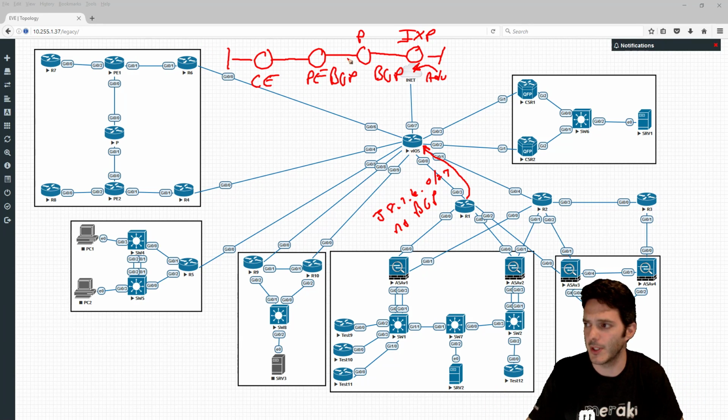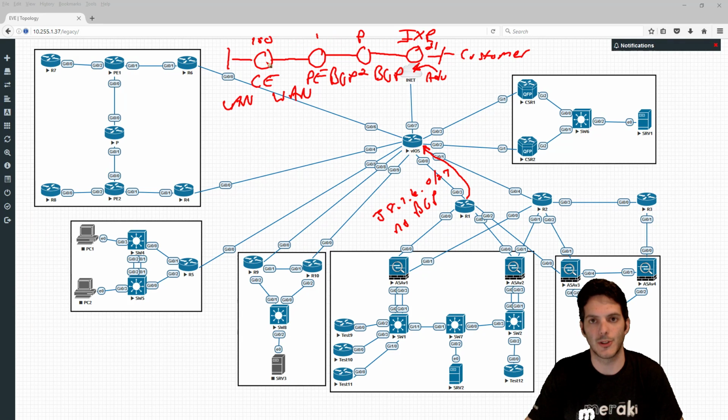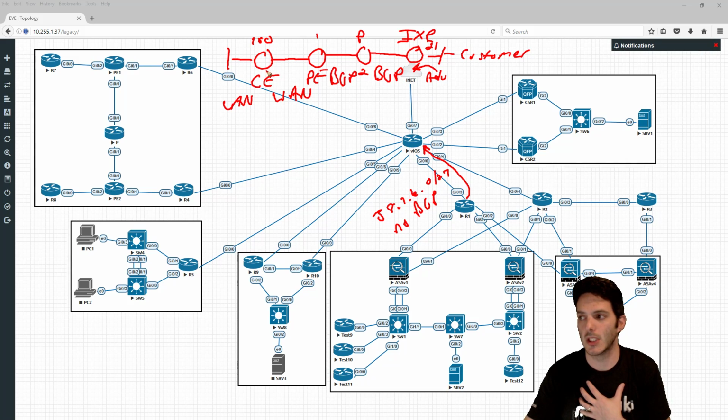Well, if you're running BGP between these two circuits here, let's say this is AS100, like what we're running, and this is AS1, this is AS2, and then maybe this is AS21, or whatever that might be. How does this route over here, which could be anything that we've got inside, this is our LAN here, and this is the WAN. How does this guy over here, let's say our customer, how does the customer reach our customer edge, our internet edge, if there's no BGP?